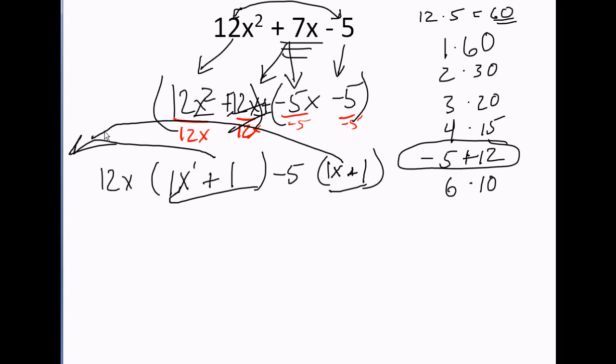I'm going to now factor out the parentheses. We take them out of each one and create 1x plus 1. 1x is the same thing as x plus 1. I factor them out, and create one parentheses. They both factor out into one. What's left over in the other parentheses, there's a multiply between them, is 12x and a minus 5.